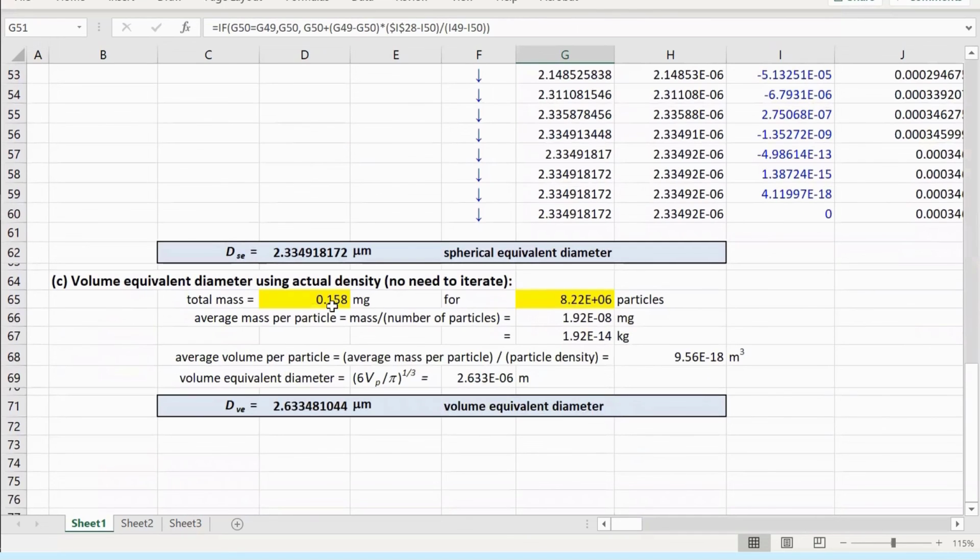And then finally, the volume equivalent diameter, that's just using that equation for volume, and you can program that fairly easily, and I get my 2.63. So that's how I do that in Excel. Again, make sure you can get my numbers for my example problem using Excel or whatever other software you want, and then you should have no trouble with your quizzes and homework.